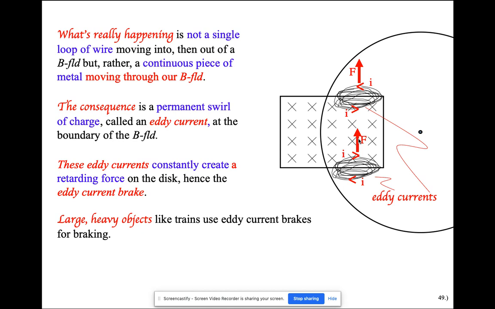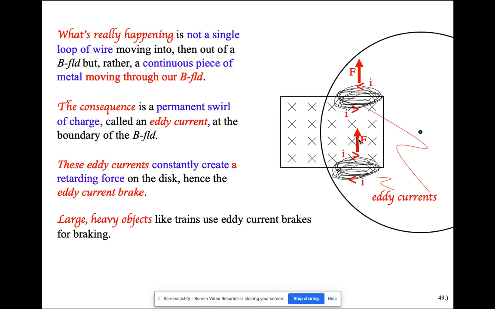Apparently the newer versions of the high-speed trains, given that the energy in these brakes gets dissipated generally as heat, they finally came up with kind of an engineering coup and figured out how to take that energy and convert it into usable energy. So they don't just use straight eddy current brakes anymore on trains. Apparently now they have these regenerative brakes where the energy is actually captured and stored to be used later. But in any case, the principle is the same.